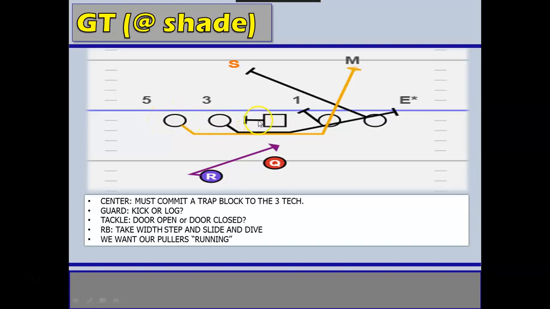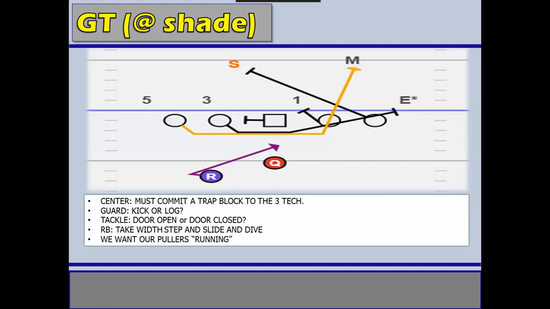So what we have found is when we teach this guy to trap, if the Sam does not come and we're going down the line, if we hit that 3, we can work him upfield, and we're going to double stack the 5 and kill the backside pursuit. Okay, that is a key thing. And is it hard? Absolutely not. Snap the ball and get flat down the line. Remember, we're not asking guards. This picture is not how we look. Our guards are back here, and our tackles are back here. So we're able to pull out and get around and get through. All right, so it's basically just a true wham block. You know, I teach it like we're trapping the 3 technique in an old 2-back offense.